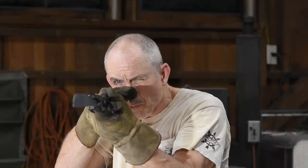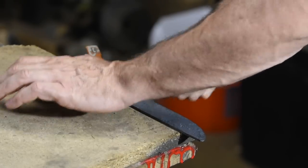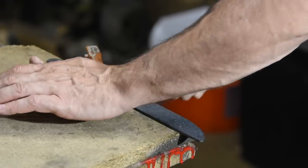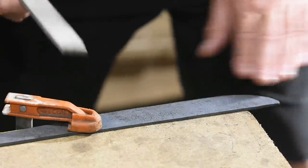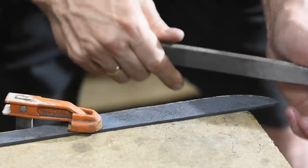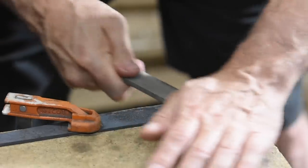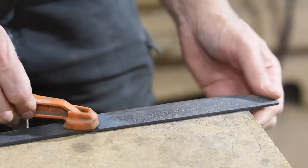After repeating normalization three times, it's time to start shaping the blade. I'll do a little compare and contrast using hand methods along with power tools. The point is that you can make almost anything using simple hand tools — though it's way easier to do most things with power tools. I'm aiming for a rustic as-forged finish, so all I'll be doing is working the bevels. I'll do bevel one with a file and bevel two with a belt grinder. The scale that forms on the surface of the steel is actually harder than hardened steel itself, so I'm using an old broken file I don't care about ruining. I start by blasting through the scale using the corner of the file, and once I've mostly broken through, I'll use the flat of the file.